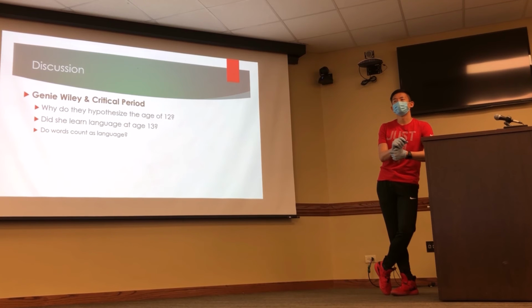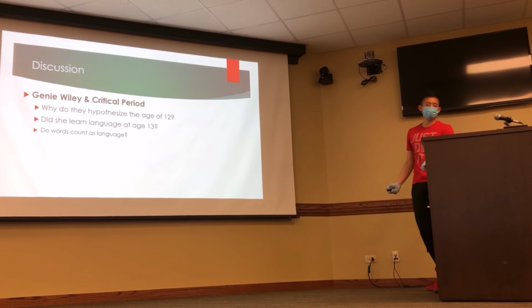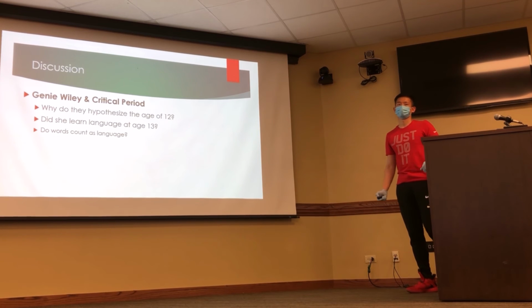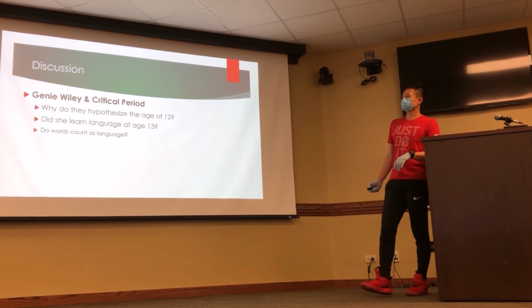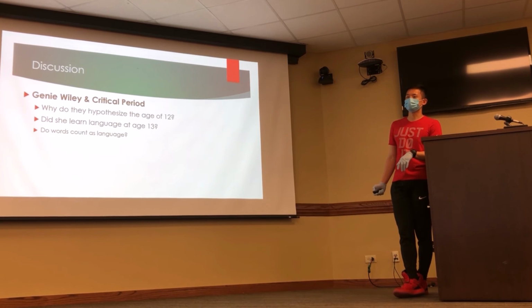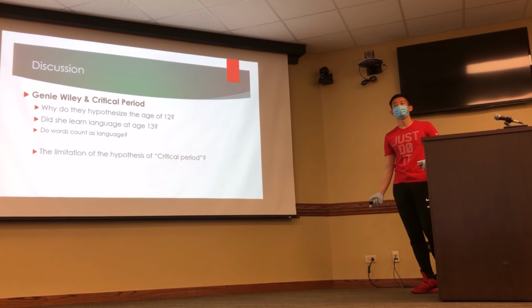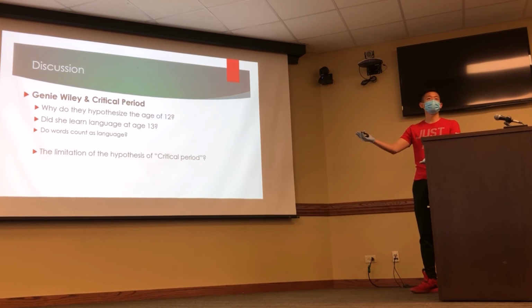Based on the definition of language that we've just seen, it can apply to a lot of things, like you said, math, music, and all. But she was a linguist, I read her title, and I think a linguistic definition is different. It has to have structure. Yep. So what's the limitation of this hypothesis of the critical period? There's just one person. A case study. Okay. It might not generalize to other people.